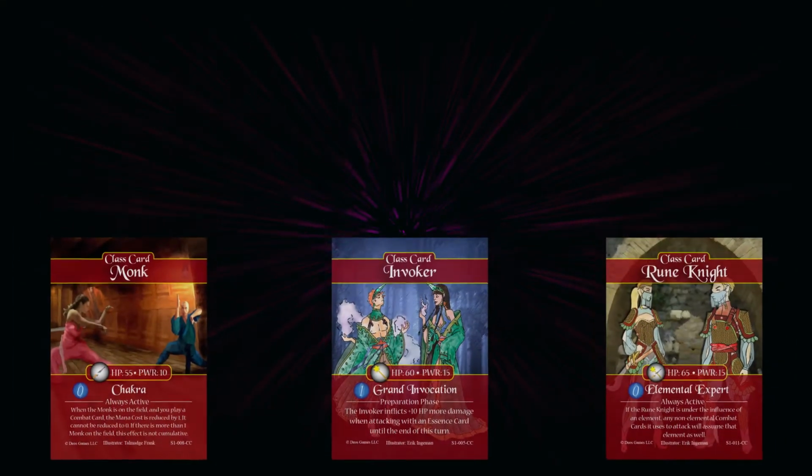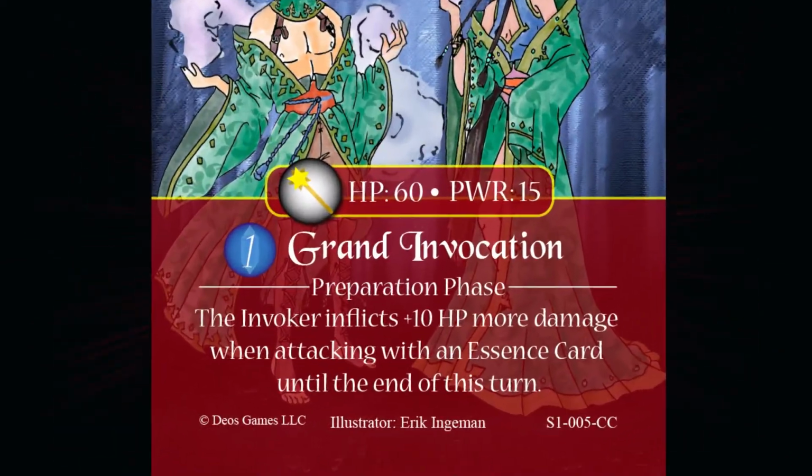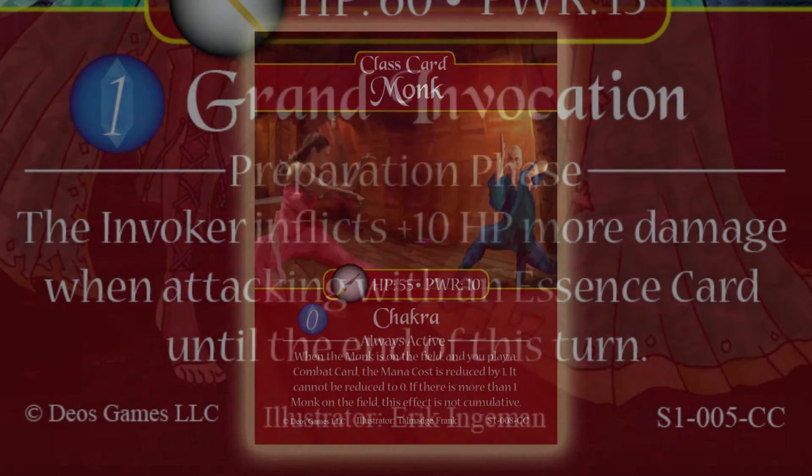Each class card will either be a warrior, a mage, or a dual type. These indicate which combat cards a particular class card can use. More on that soon. Each class card has a unique class ability. These can be triggered during specific phases during battle, and are noted on the cards here. Some may even be always active and go into effect the moment the class card is placed into battle.